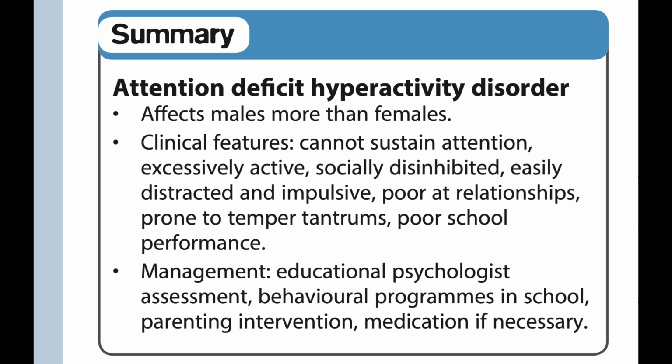Affected children are unable to sustain attention or persist with tasks. They cannot control their impulses. They are disorganized, poorly regulated, and excessively active, have difficulty with taking turns and sharing, are socially disinhibited, and butt into other people's conversations and play. Their inattention and hyperactivity are worst in familiar or uninteresting situations.